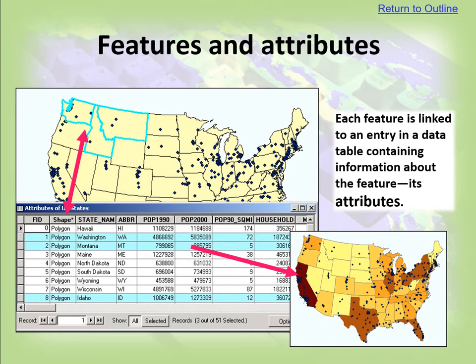Then we can expand on that, and the key feature with vector data is that you can include information that is not spatial information with the same x, y, z information, whether it's a point, line, or polygon. So here, for example, we can have population, 2 different population differences, number of households, the name. We can abbreviate it. We can have all kinds of different categories of data that we can extract from this, and this is all saved as part of that vector data.